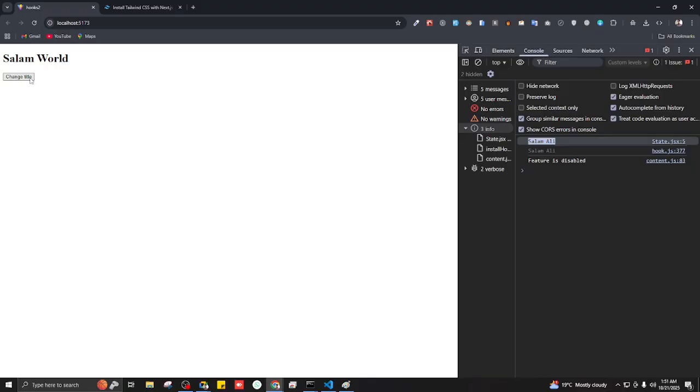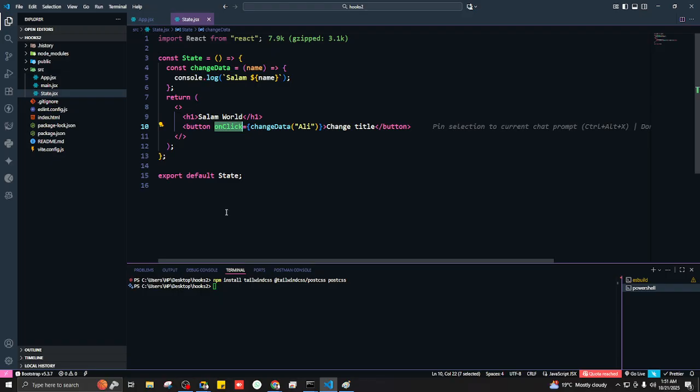Can you tell me why? Because we called it only one time. No, we said that whenever we click on this button, I need to call change data. Before the starting of this topic, I said there are two scenarios when you're going to invoke functions. What are those scenarios? First one is if it was an inline function, and second one was if it had a parameter.